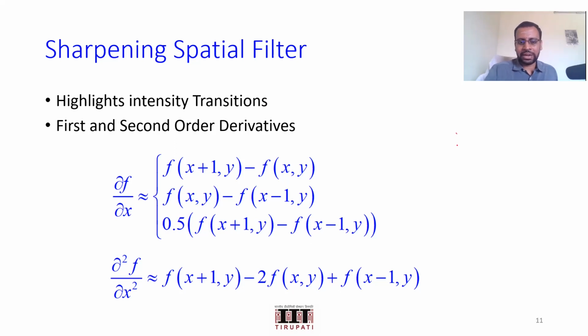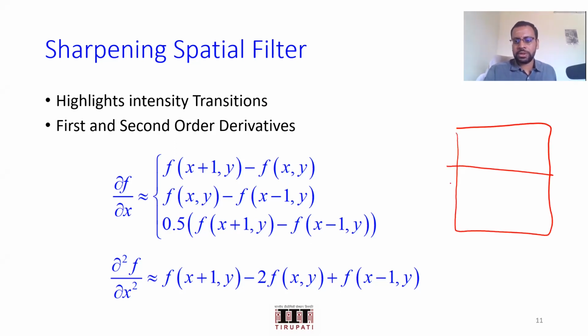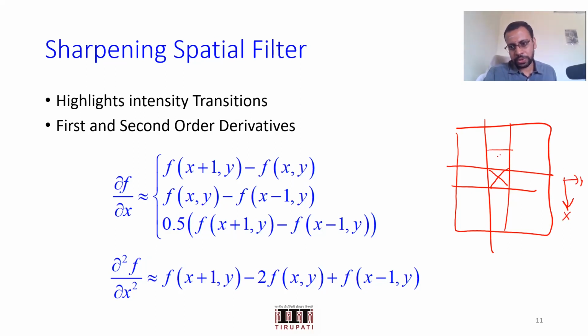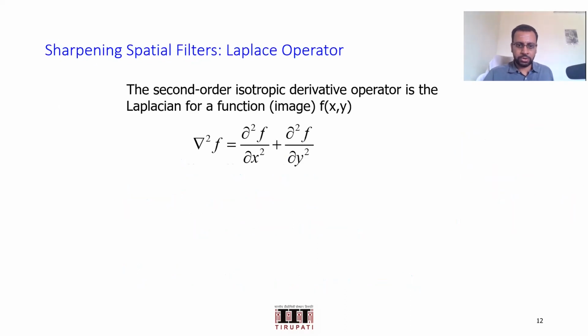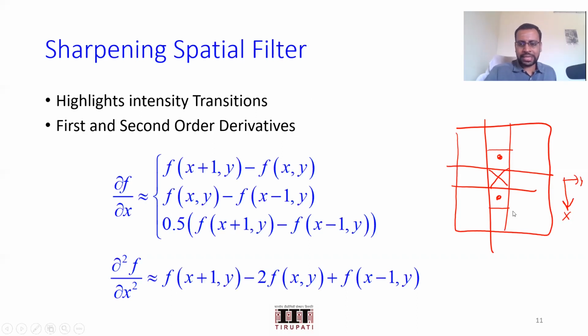See what is happening here when I take dou square f by dou x square. At any given pixel, I am subtracting its value from x plus 1 comma y. Let me take this as x and this as y. I am taking the sum of these, which will give me dou square f by dou x square. If I write the same thing for y, dou square f by dou y square, I will take these 2 points. I'll sum. So these 4, since there are 4 points, I'll subtract minus 2 f of x.